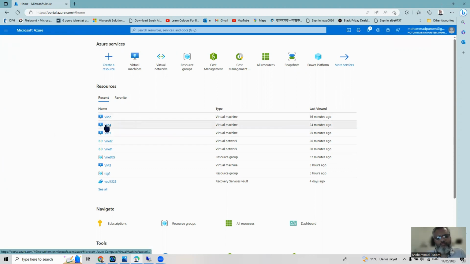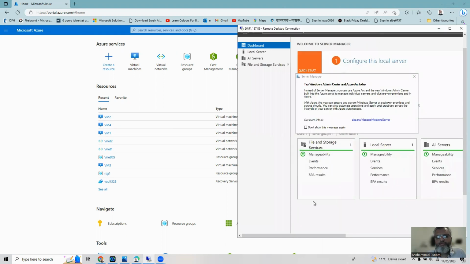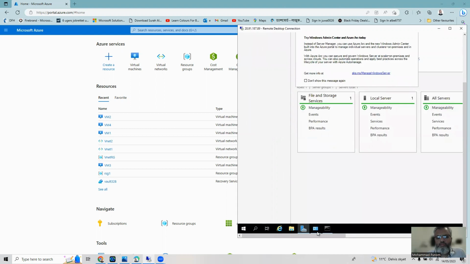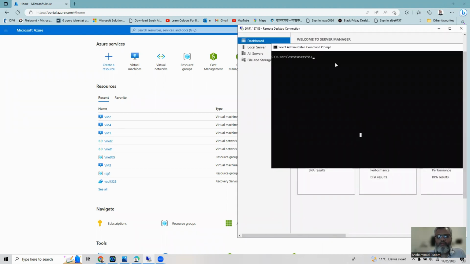And already VM4's remote network connection is running. You can see that this one is already running, VM4.